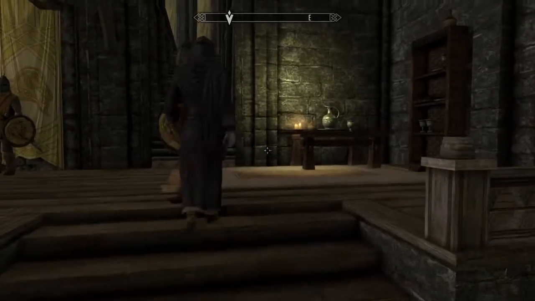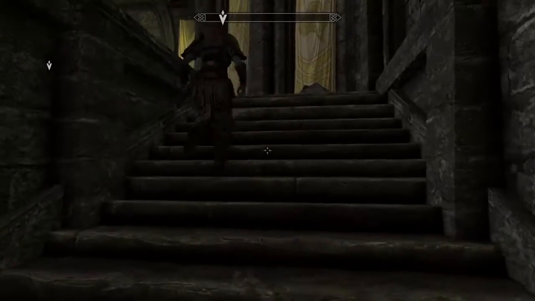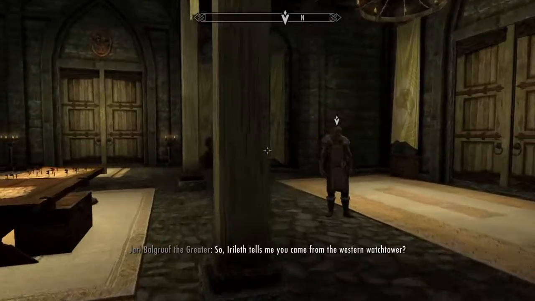Let's go. Alright, so apparently a dragon's attacking one of the watchtowers, so we have to tell the Jarl about it.